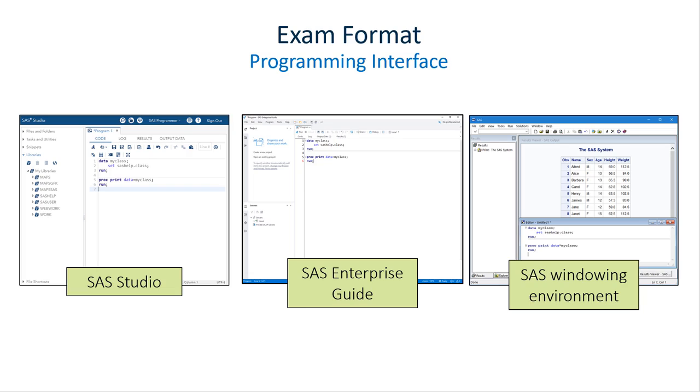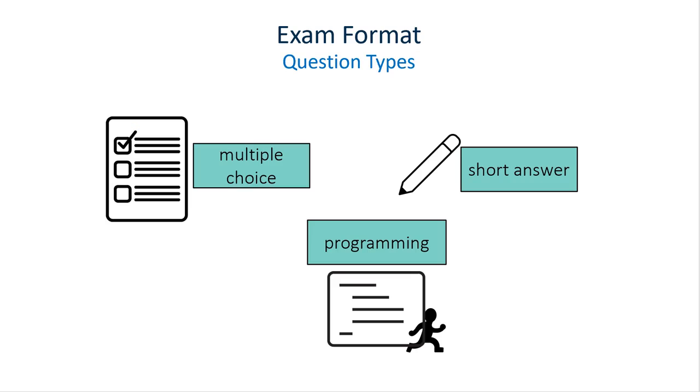And because SAS software is provided as part of the exam platform, you don't need to use your personal SAS software. You'll have access to SAS online documentation, but no other online resources will be available. There are 3 types of questions: multiple choice, short answer, and applied programming. Let's look at an example of each.